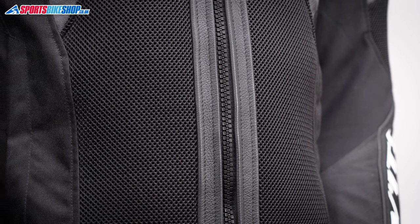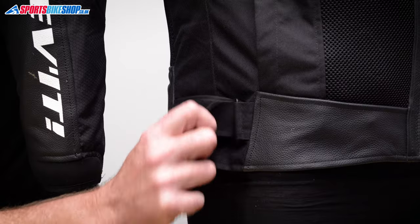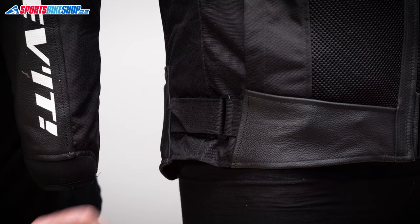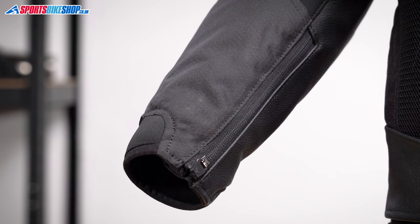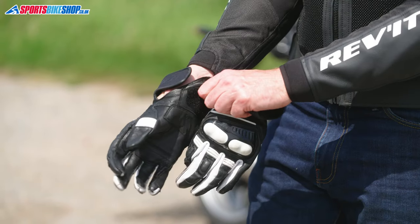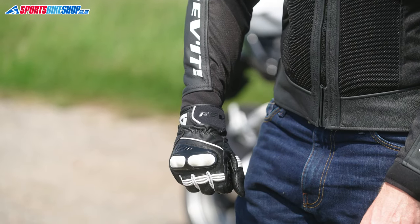The main fastener, that's a chunky zip. The collar is a no fuss press stud and the only fit adjustment on this jacket comes from the pair of belts at the waist. The cuffs combine neoprene for flexibility and a zip. I wore this jacket with short leather gloves and that was absolutely fine. But if you want a full length glove, I think you'd need to wear them over the top as there's not a lot of room inside the jacket.